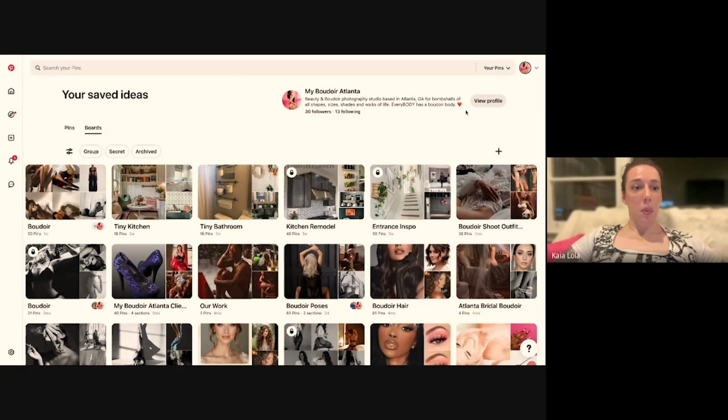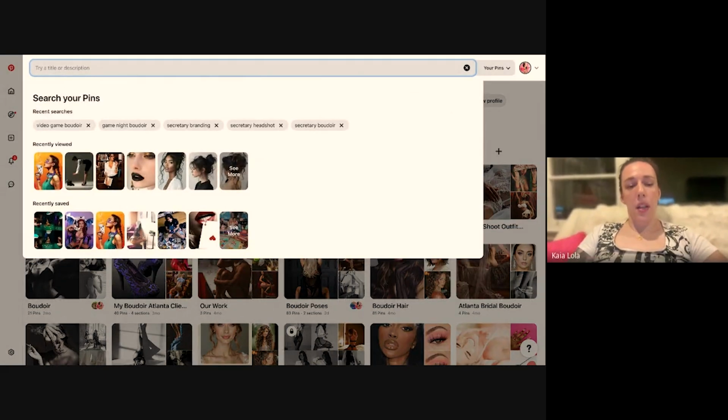So once you've created your profile, what you'll do is start your planning. So a lot of times for, let's say, hair and makeup, right? You can make either two boards, one for hair, one for makeup if you want to be super specific, or if you want to combine them, that's fine too. This is going to allow you to communicate even with the stylist who's on set that day.